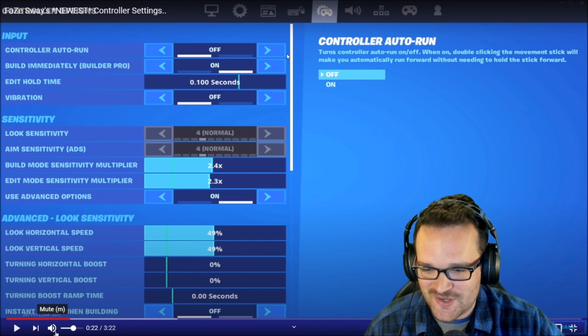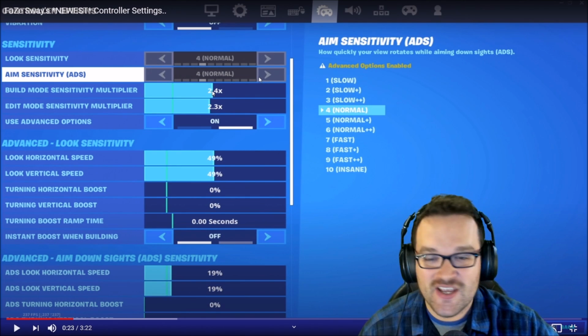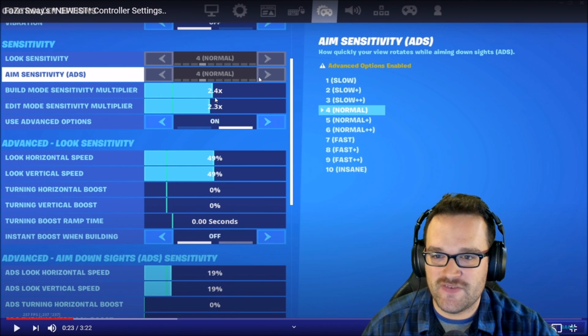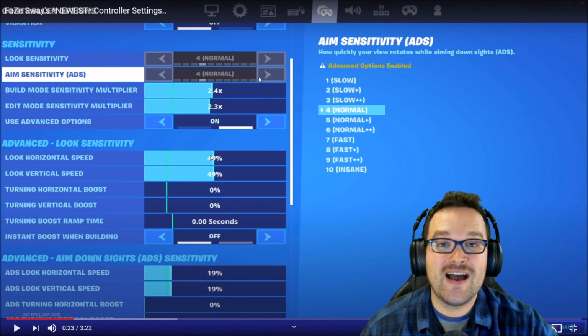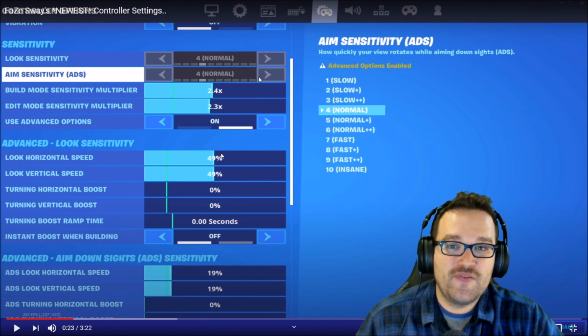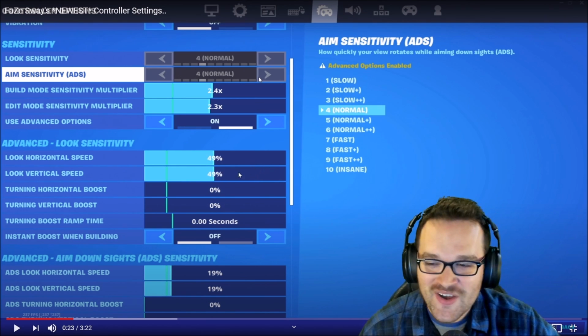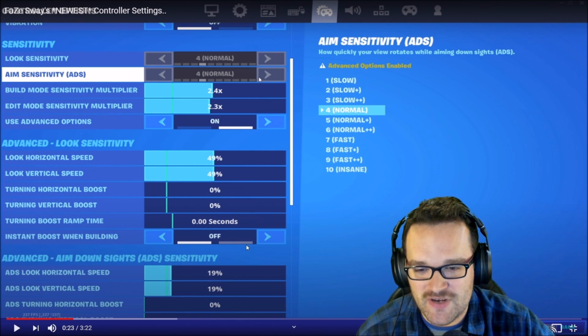So here's his settings right here. The highest part about his settings is his build mode and edit mode sensitivities on 2.4, 2.3. He combos that with linear settings on 49, 49. I'm sure there's gonna be some people in the comments saying like, yo, I rock higher, I'm on a hundo. But this is a very high sensitivity for linear settings.